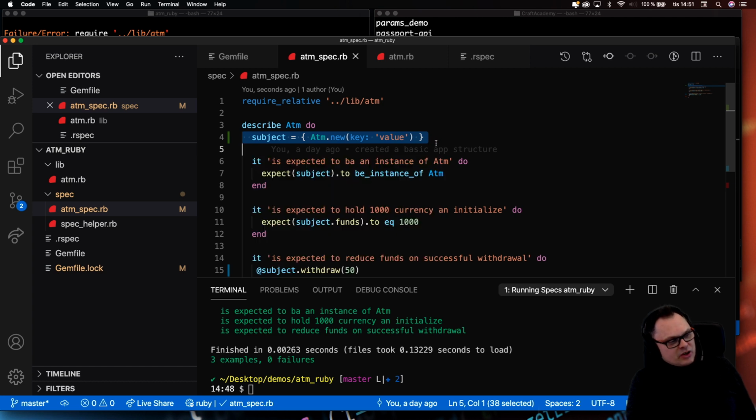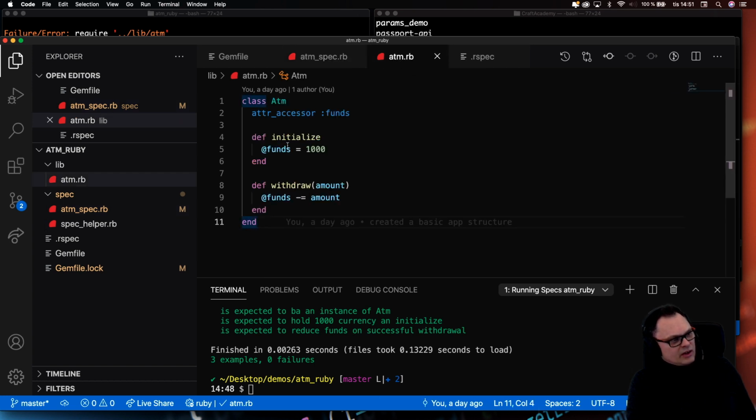But in this particular case, in the case of the ATM class, we do not have any requirements for the initialize method to take any arguments. As you can clearly see, the initialize method is not taking any arguments. The funds are being hard coded to 1000, so therefore we don't have to set that.